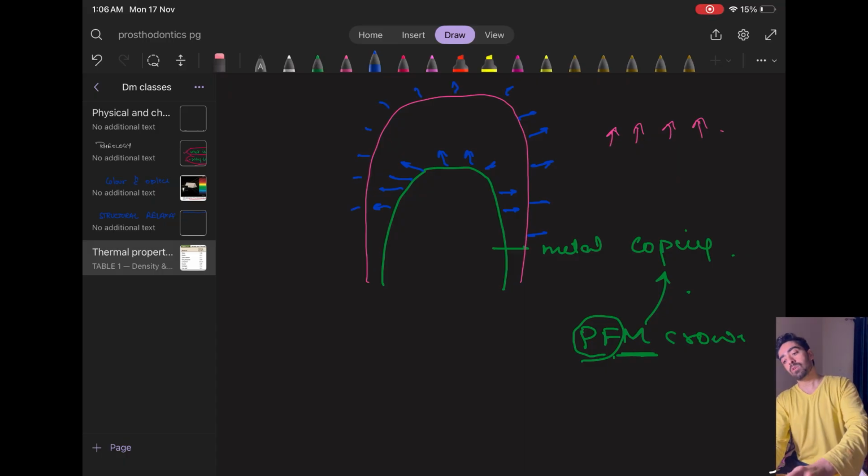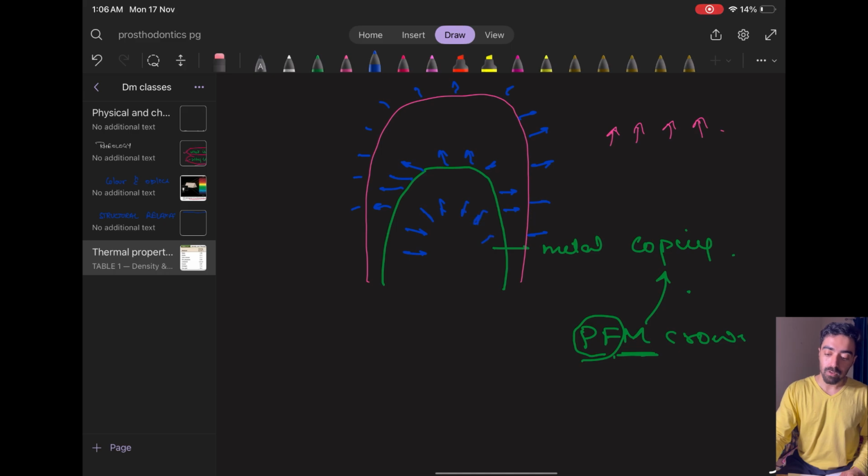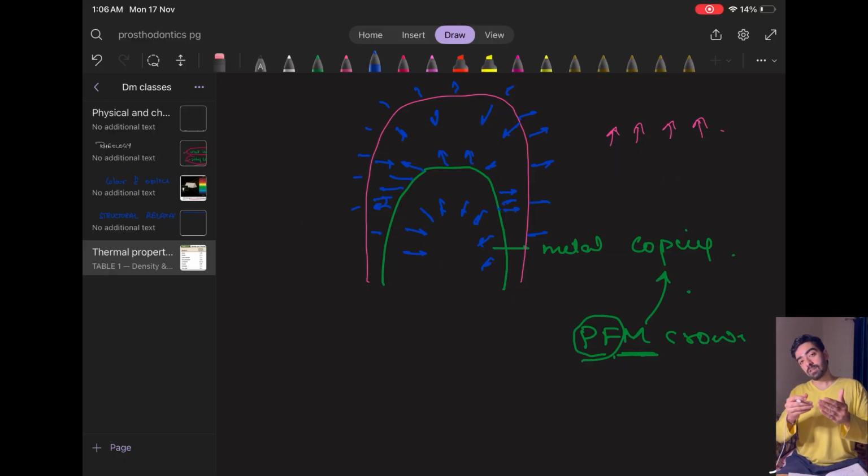What will happen if the coefficient of thermal expansion of ceramic and metal are not in equilibration? Metal will expand more, ceramic will not expand that much, and a point will come when the ceramic will break, fracture. That is the problem. Now when I am bringing this to a cooler state, metal will try to shrink. Now if metal will try to shrink, ceramic will also come back. If this coming back is not in synchronization with the metal, again there are chances of failure of the porcelain fused to metal framework.